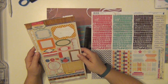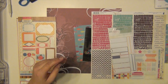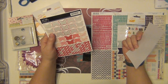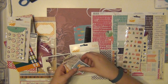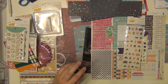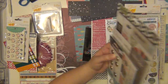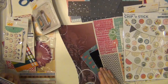So this first page is about our fish Crimson. We got him right after Thanksgiving. I believe it was the week after Black Friday weekend. I wanted to for sure document him because my girls have been wanting a fish for a long time. We got one at the fair a little bit before we left Tucson, and it was a goldfish, and it lasted like maybe a week. So the girls were upset.